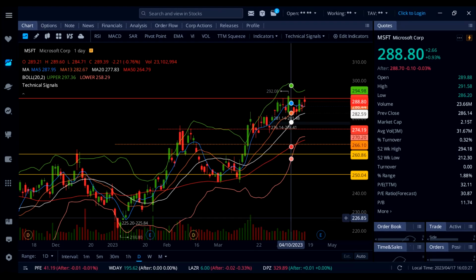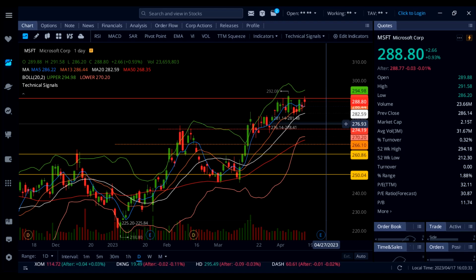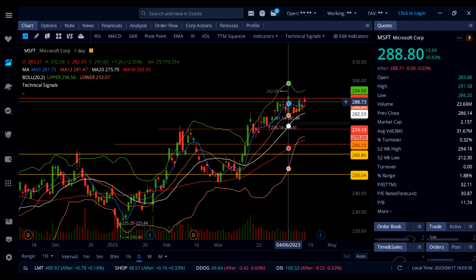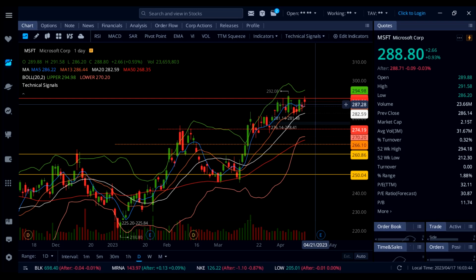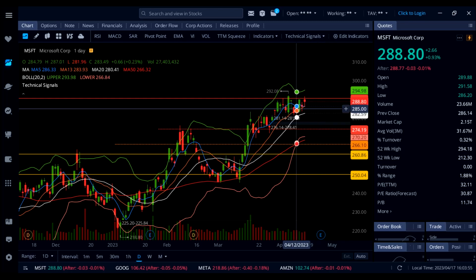On Microsoft, we saw another gap up today with some upgrades. And look at this, guys. I talked about it in my last videos that 290 will be a big level. Even though Microsoft went all the way up to 291.58, above 290, it did not hold 290 as a support. And I was only $2 away from shorting Microsoft again just for a day trade at 294. That never came, but some people shorted at 291.